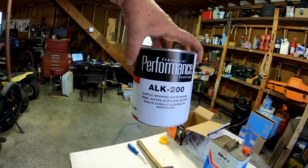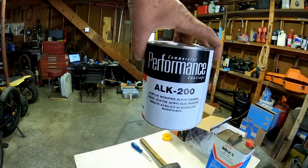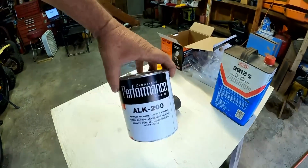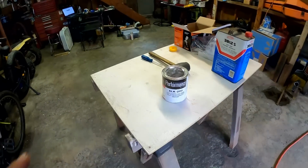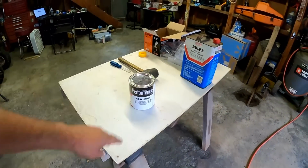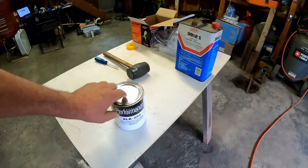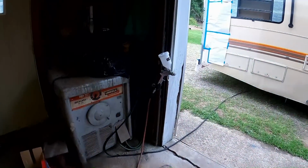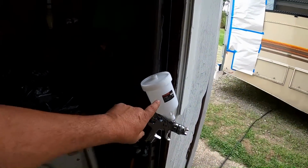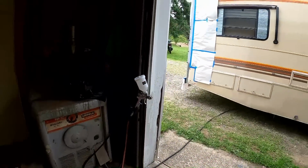Yeah, and here's that paint. It's acrylic modified alkyd enamel. So I think it's the alkyd that's good on rusty areas and stuff. But I've ground down all the loose rust, so I think that's going to protect it well. Getting it resealed and starving those areas from any moisture or oxygen, which is what rust needs to thrive, is going to retard that rust pretty well. And that paint is ready to spray. It's thin enough that it doesn't need any thinner or mixing. I can just dump that right in my spray gun and go to it.